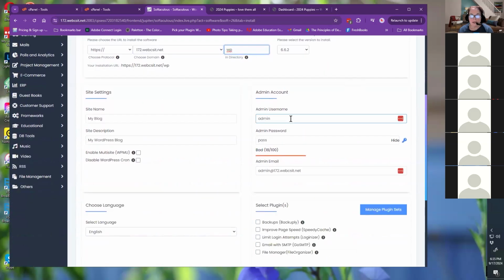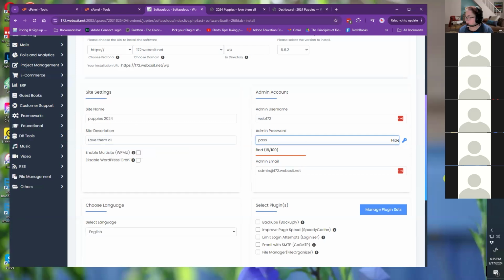The admin name is going to be your admin name. So I'm going to do web172 for me. Again, I'm going to do puppies2024.